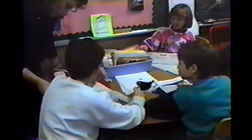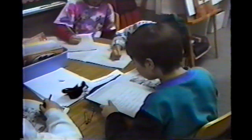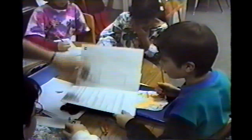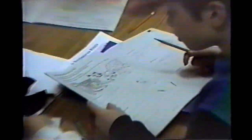Chris, what have you got here? Can you tell me something here? What kind of penguin do you have? A wet penguin? All right, Peter, what are some describing words you're using in your story? Or you just started? All right, let's see. All right, let's talk about this too. A make-believe pet. What are some things you have for your make-believe pet?